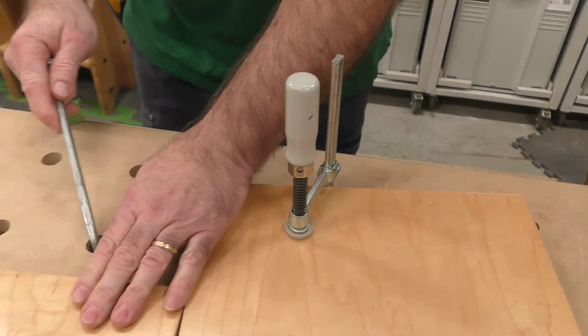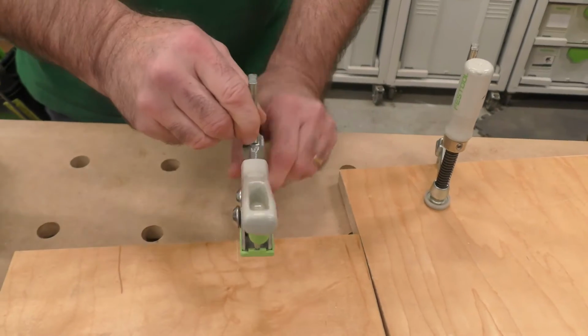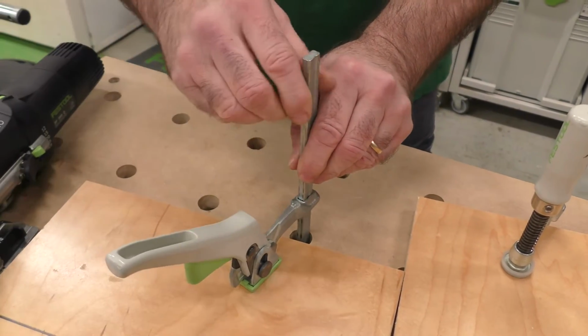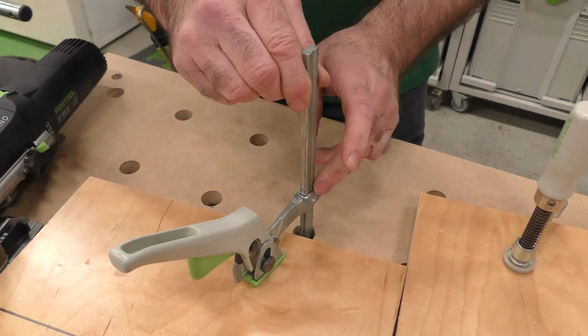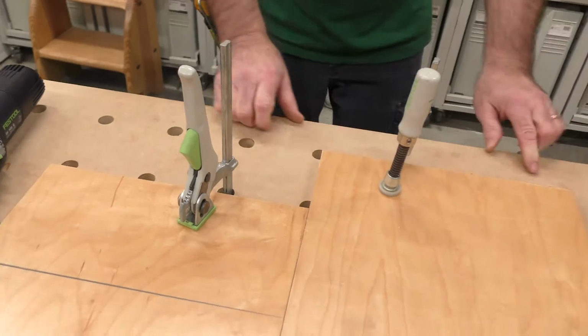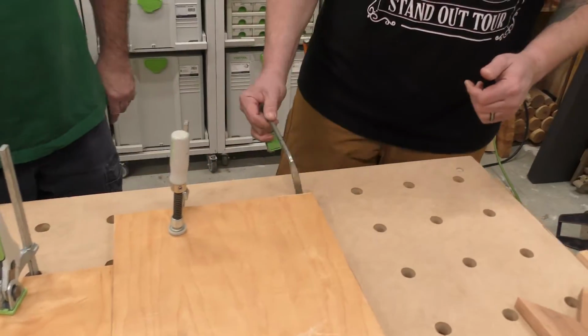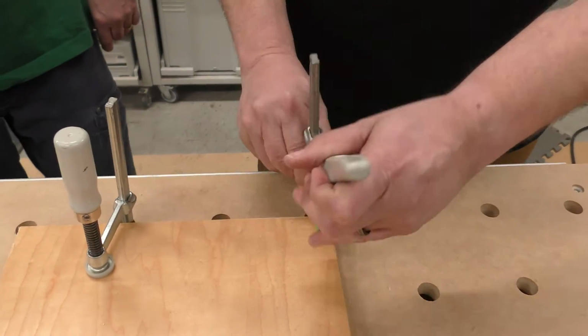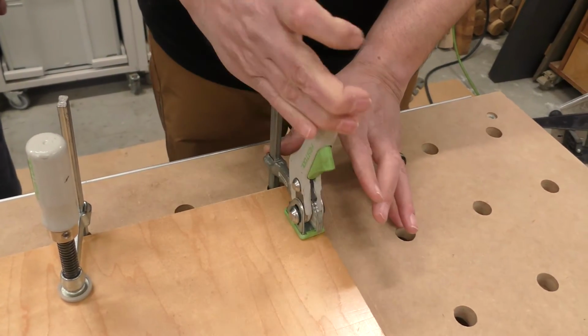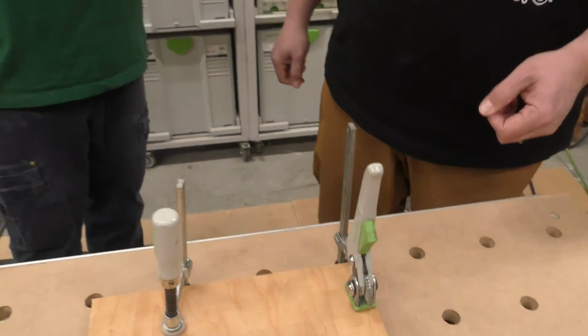Same thing with the ratcheting clamp. You just take it like this, bring it down. Make sure it's all the way forward. That's what that green tab is. But engage it here. So what I want you to do is try it right here. Bring it down. Perfect. Hold it back there, and that way you get great reference. So that's just the start.